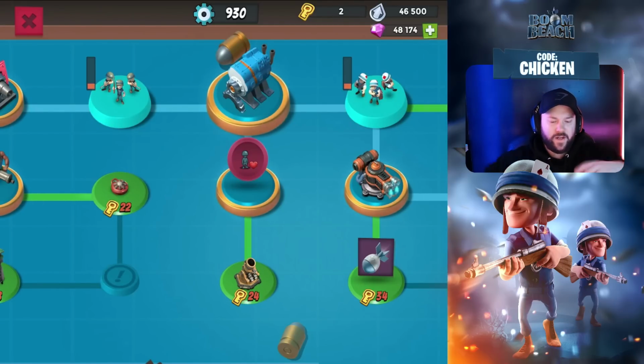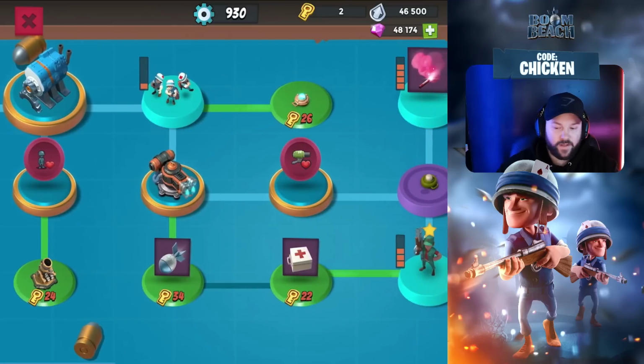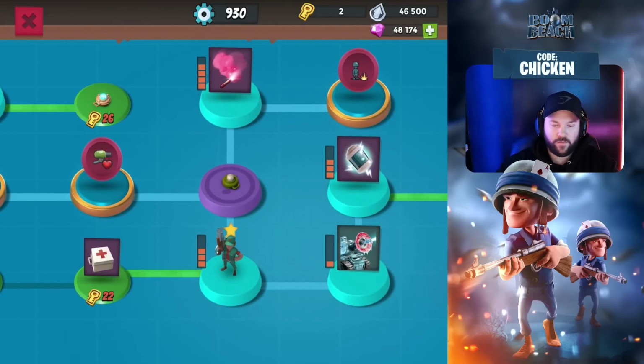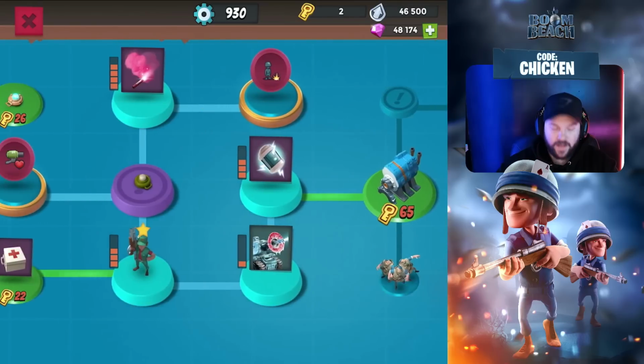The reason we're skipping those for right now is because some of the offense currently is outshining the defense. So the bases with all the mines are definitely tough to go against, but we have some workarounds, which we'll get into in a second when we start to go over the attack.